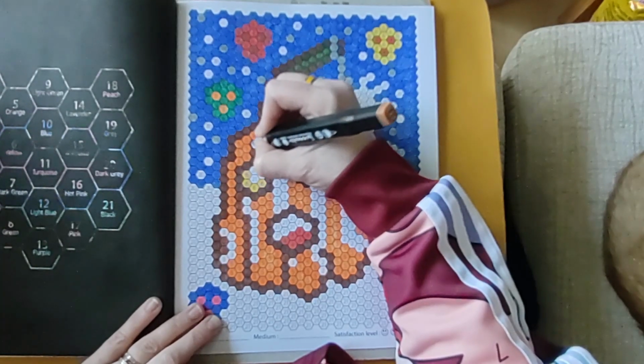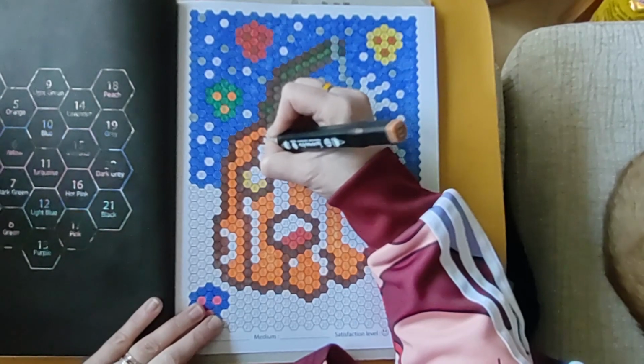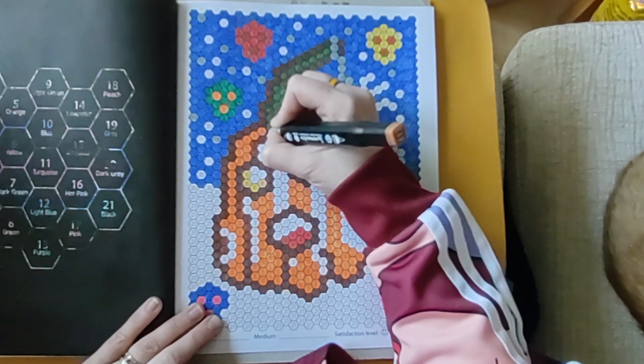I'm starting to think that this pumpkin is frightened of the spider. What do you reckon?